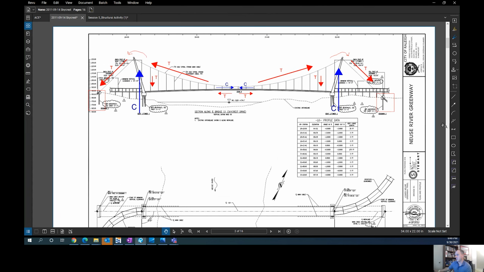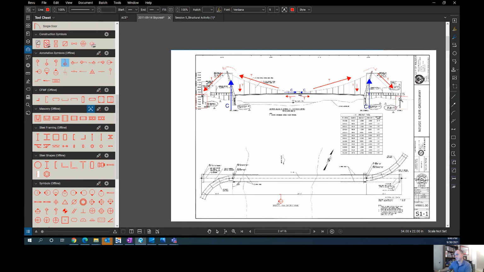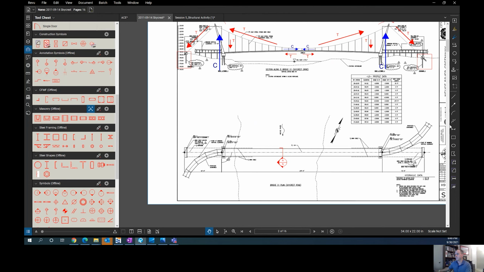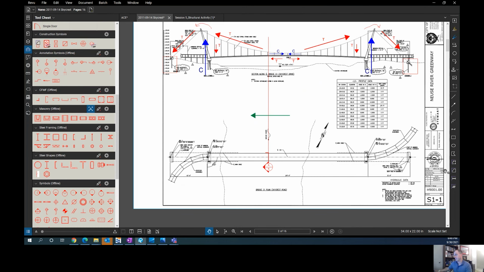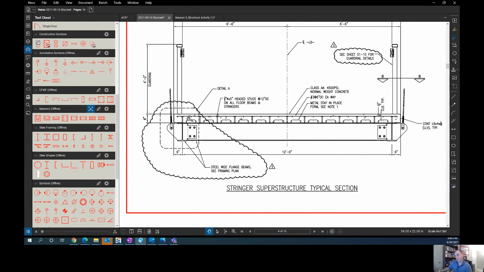Now, a typical cross section, we're looking at what's going on through the middle. So if I was to cut a section right through the middle of the bridge, right here, through the bridge deck, looking this way across the deck, what would I see? I would see this. Here you see your concrete deck where the people and the cars and the bikes live. And we have our steel superstructure that supports that concrete deck.